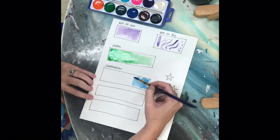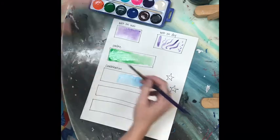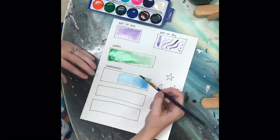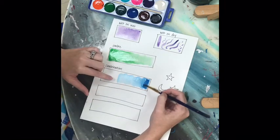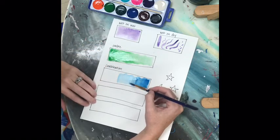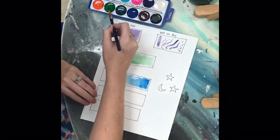And the reason you want to choose colors that are close to each other on the color wheel is because if you choose colors that are directly across from each other, those won't blend very well to create good middle colors. They'll kind of create a neutral or like a brown color here in the middle, as opposed to a really smooth transition.